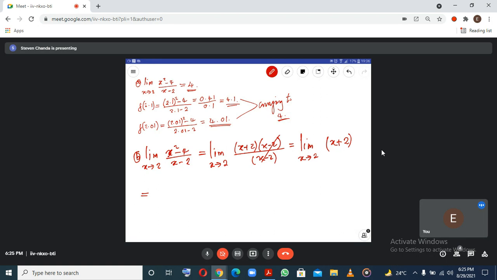So you say 2 plus 2, 4. So you see, we get the same answer that we have, but in this way it's pretty much easier, isn't it? So let's now look at another example. So the key point for this is look at the question and see in what way you can manipulate this particular question.